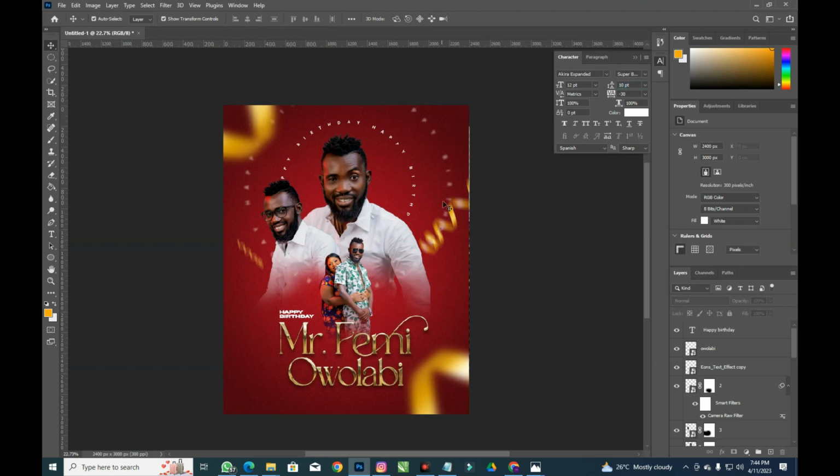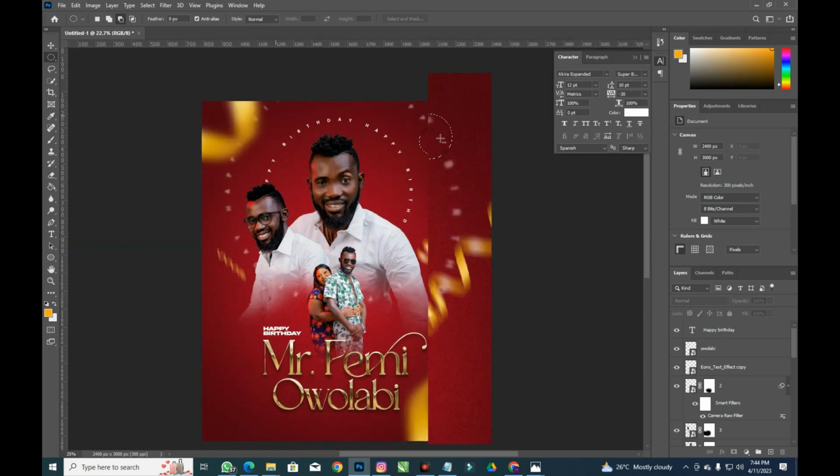Now the next thing to do is just to put the date. So I'll be making use of this same format here to have the date. So creating a little small circle here. Okay, let's just do that quickly.